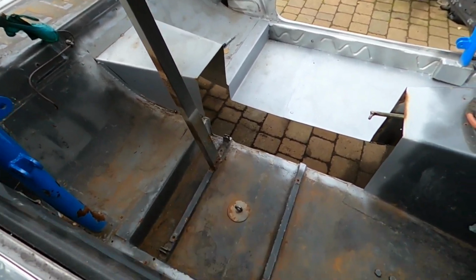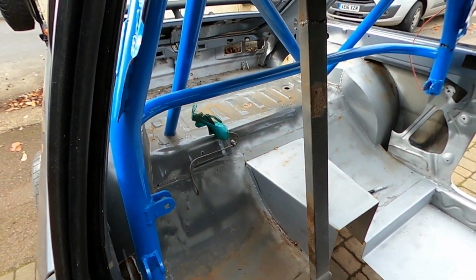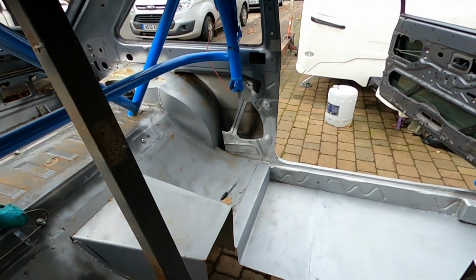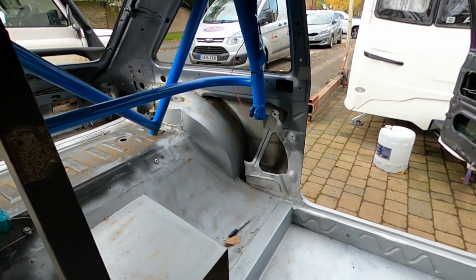It's outside in the elements, so it's not looking too pretty at the moment, but this will all be sorted out in due course. Replace all the rear end, the boot floor was all bent. This rear quarter from the inside was all smashed. The roll cage did its job.